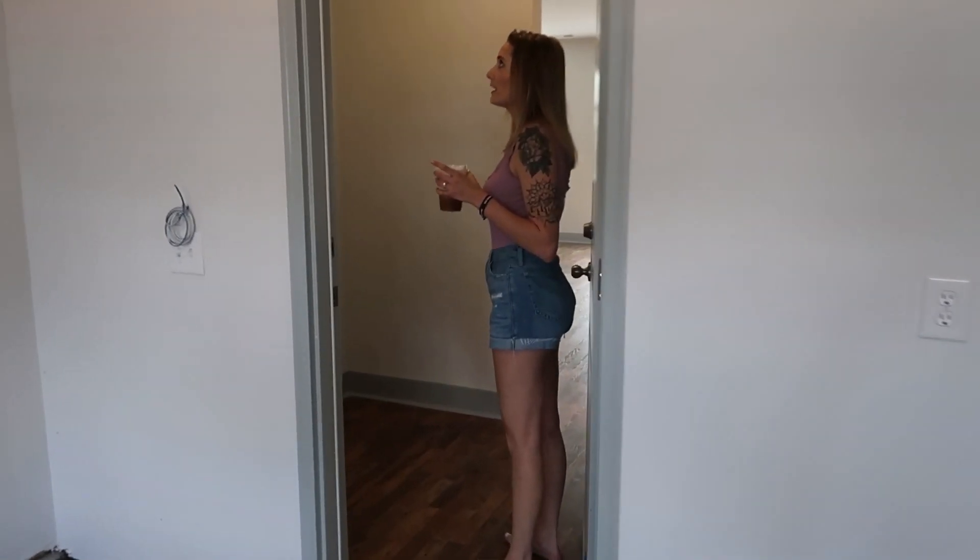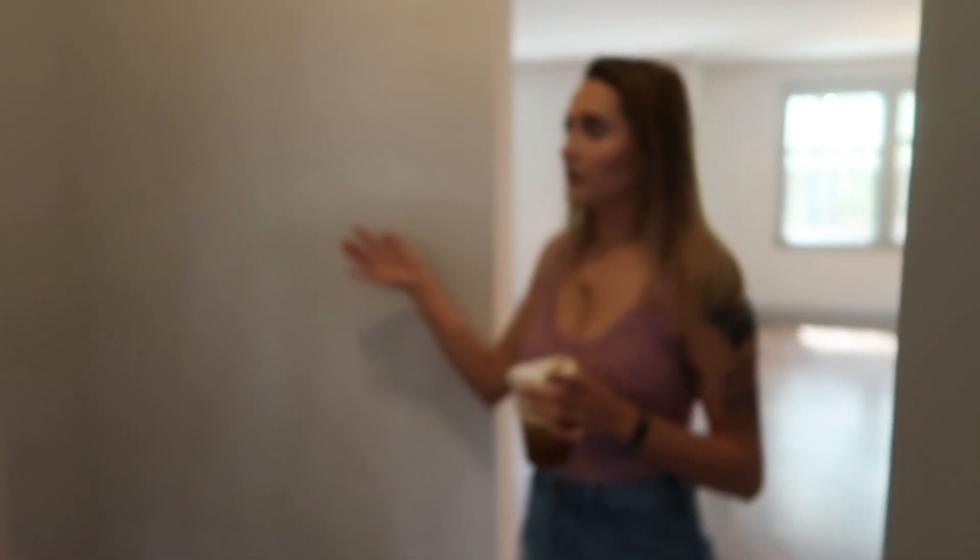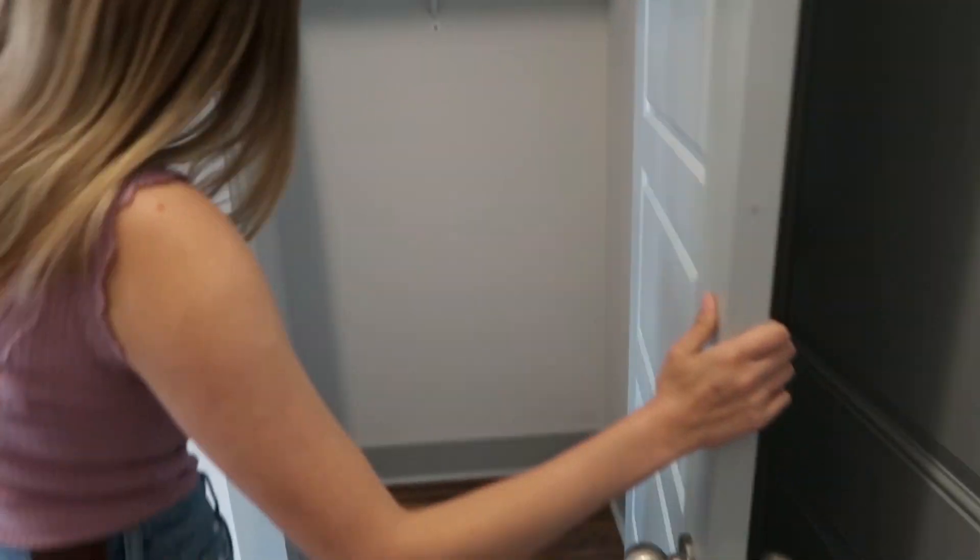If you go back in here, we have this open space which is probably going to be one of the first projects we complete — it's a little mud room. We're going to put cubbies or whatever you want to call it in here with baskets. I want that done fairly soon because we always end up just throwing stuff in random places. And then right here we have another decent-sized closet.